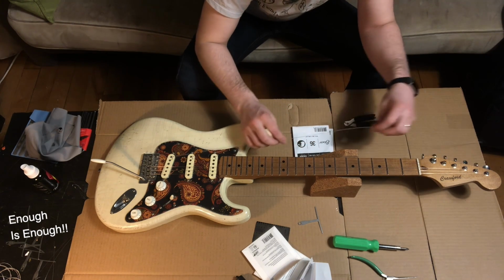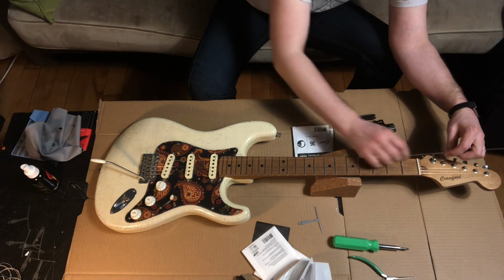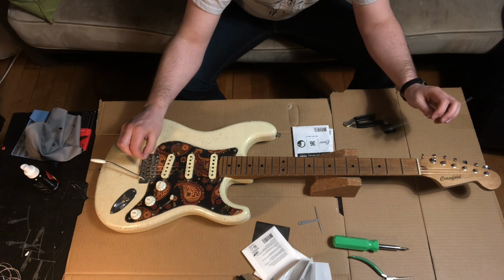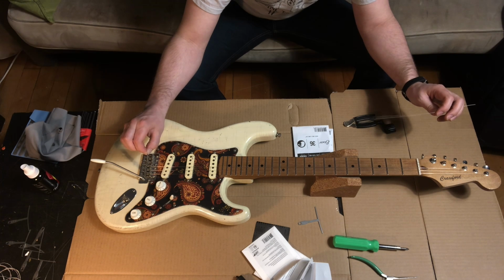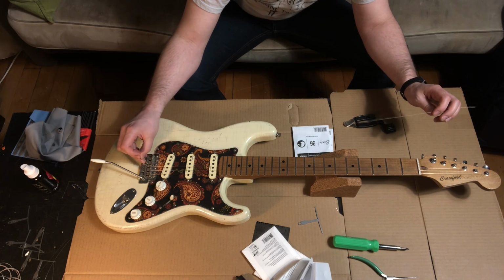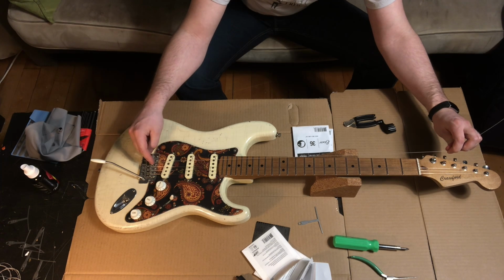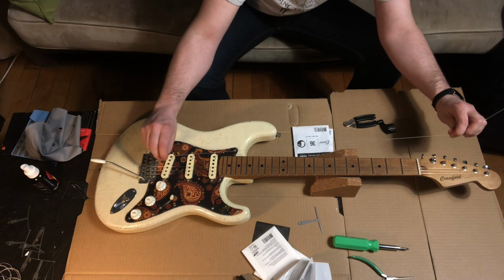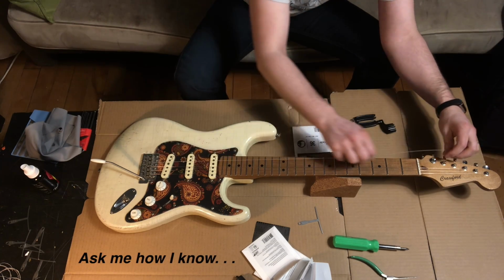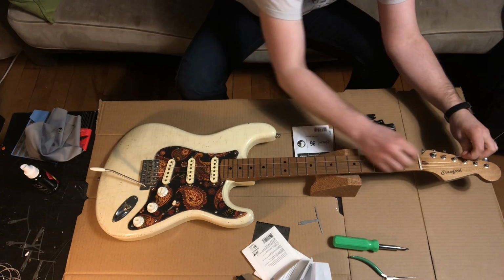But if you want to be more precise, this does work. Pull the string taut, and when you're pulling through the trem block like this, you want to make sure that the ball end is caught in that countersunk hole there. Because if it's hanging out, or if it gets caught on the lip, and you pull the string taut and start tuning, you're going to put a kink in the string where you don't want it, and then when it finally pops into place, you're going to have a kink right here. So you always just want to make sure it's pulled all the way through. But you'll get a sense for it. Just pull it. You'll know what that feels like after a while.